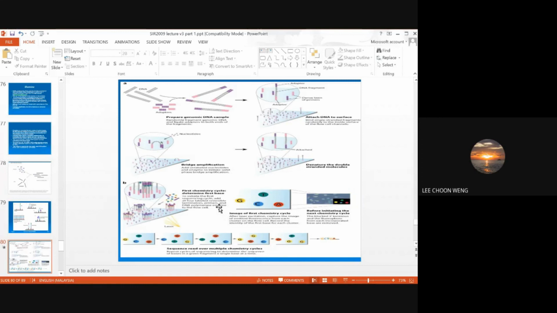Here it's more efficient. You add all four at once, and whatever is being incorporated, you will see the fluorescence of the light, a different color for a different nucleotide. Then from there, the computer and the imaging system will remember the spot of the light, and they will detect the different color changes. Then from there, they can actually determine the sequence for each polony. Okay.